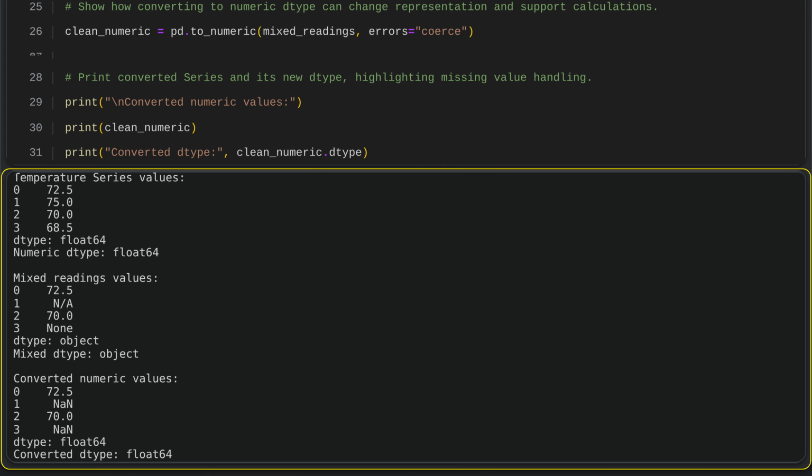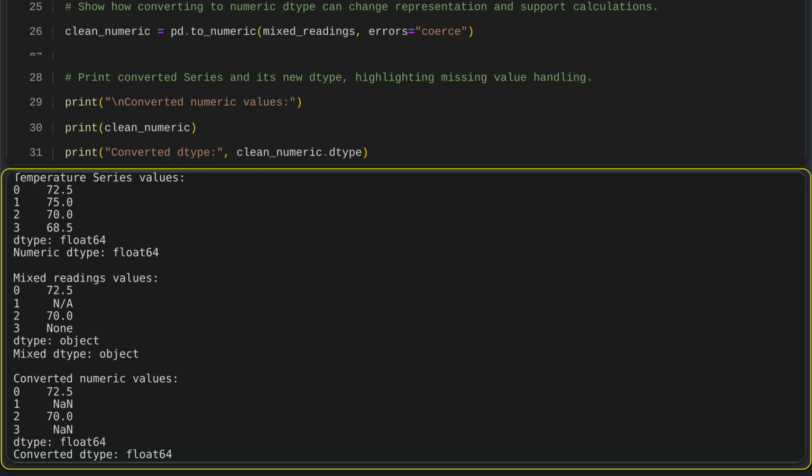This script shows how Pandas manages data types in a series. It first creates a series of Fahrenheit temperatures, which Pandas stores as floating point numbers and reports with a numeric data type. Then, it builds a series with mixed content, including a string and a missing value.